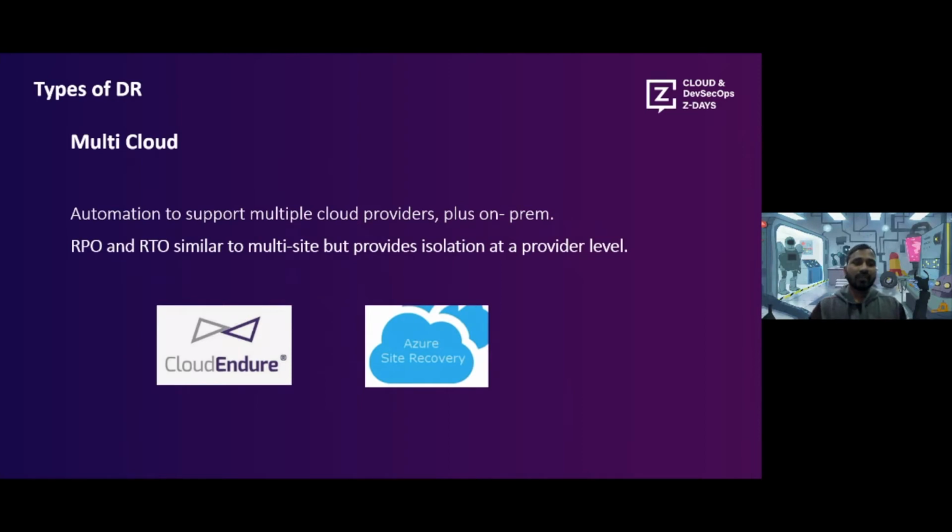And let's talk about the multi-cloud disaster recovery plan. This is where we have to think about cross-platform, or having a disaster recovery plan across the clouds, on-prem to cloud, or cloud to cloud. There are some tools provided, such as AWS CloudEndure or Azure Site Recovery. Making use of those tools, we can set up a similar kind of multi-site setup, but across the clouds, or from on-premise to cloud.